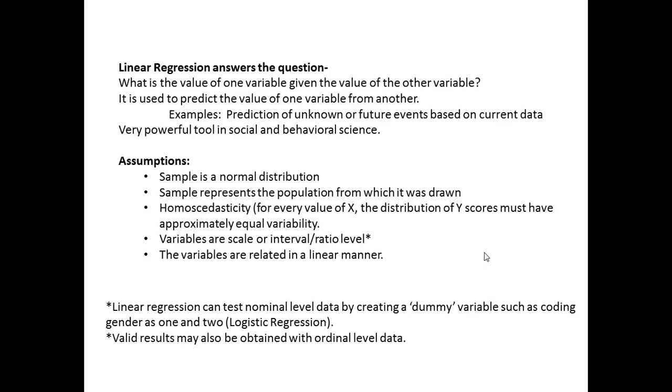Here are the assumptions of regression. The sample is of normal distribution. It's drawn from the normal population. We meet the criteria of homoscedasticity. The variables have to be scale. Although there are linear regressions that can test nominal level data, this is called logistic regression, and we will not cover that in this class. The variables are related in a linear manner.